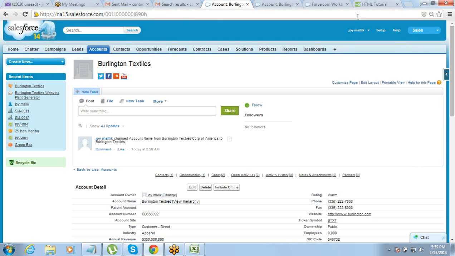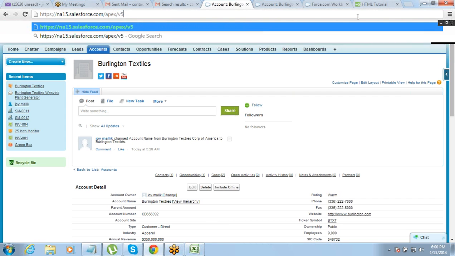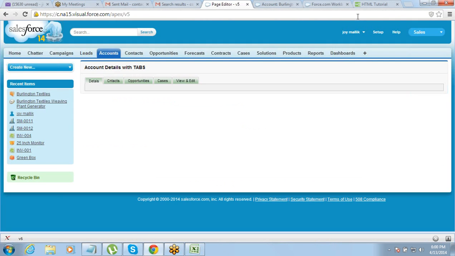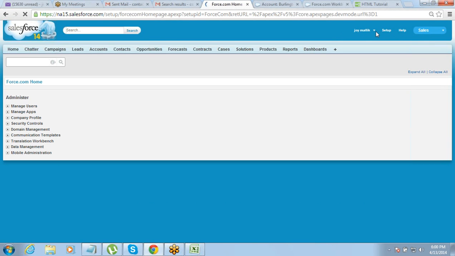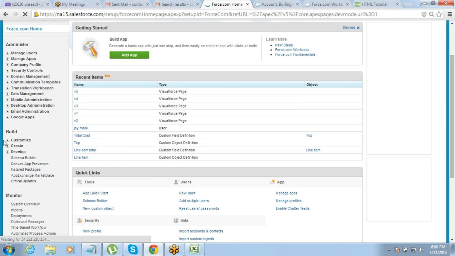Now my company says that anytime anyone goes and clicks on an account, that account should open in this V5 template, not the usual one. That is the reason why we are creating it. We want to override the existing page with this one. How will we do that? It's very simple. Go to Setup, then go to Customize Accounts.